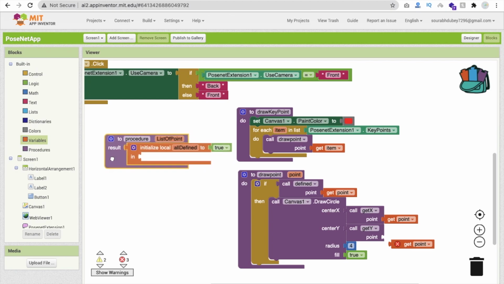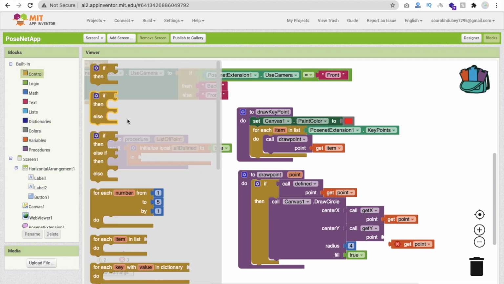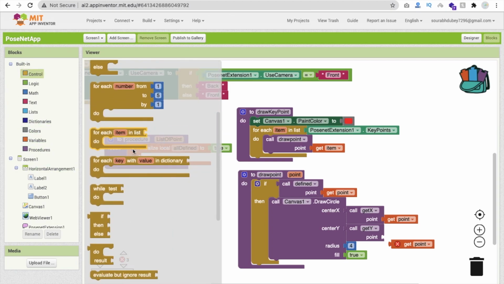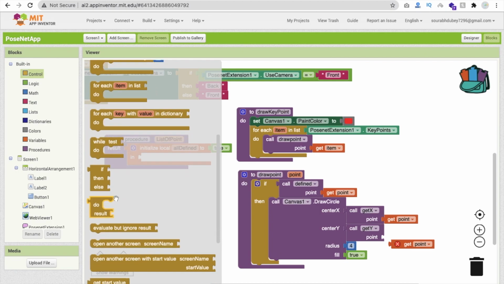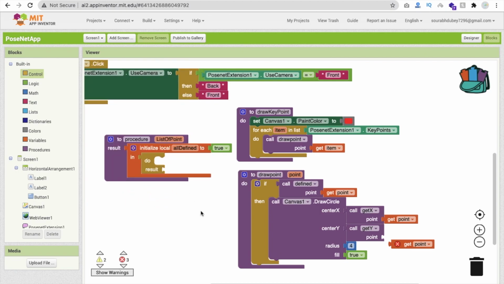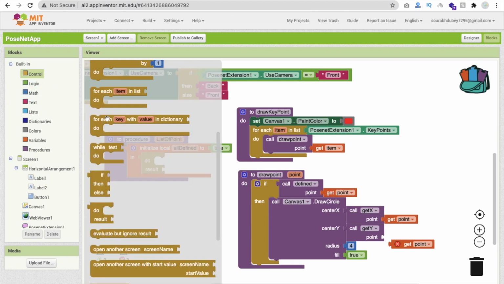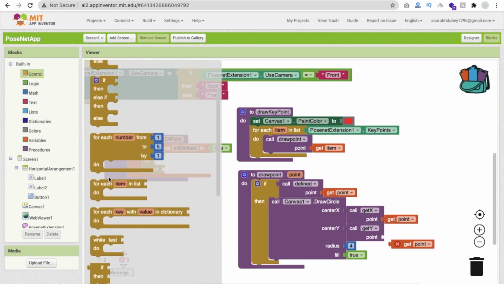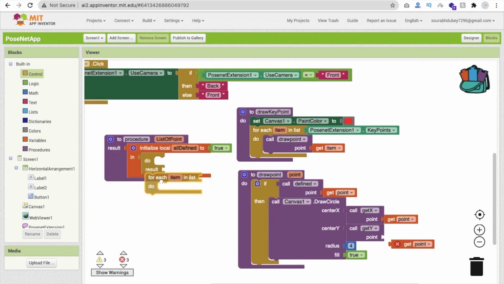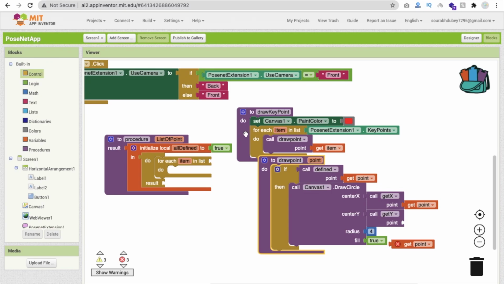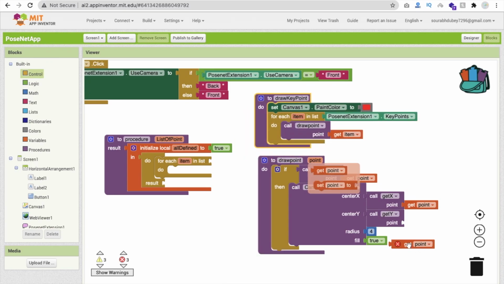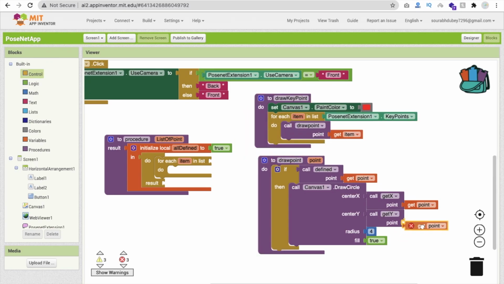Cool. Now check the condition, do result. So for that, just go to the control, and you find your do result. It's something like this one, call it here. Okay, in the do we need a for each loop. So let's go to the control, and you can see the for each loop, this one. Okay, and call it here, like this. I have to make it here like this. Okay, let's delete this point. Oh no, don't delete this one here.